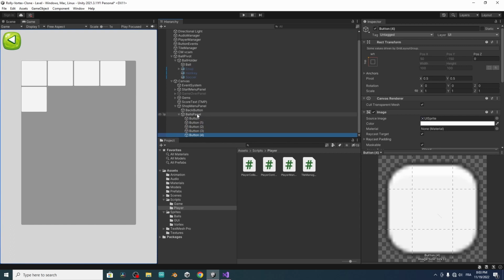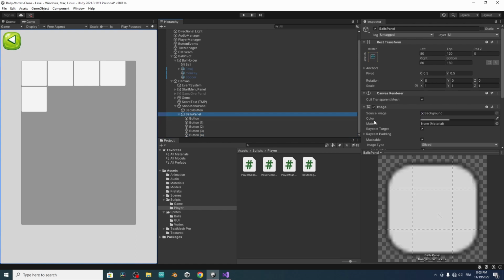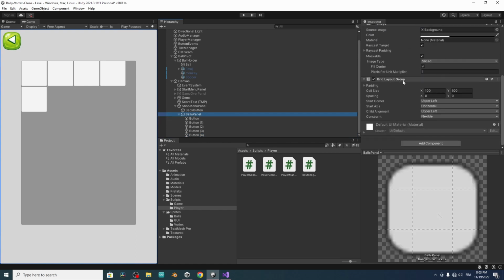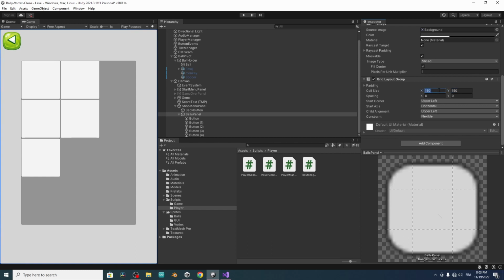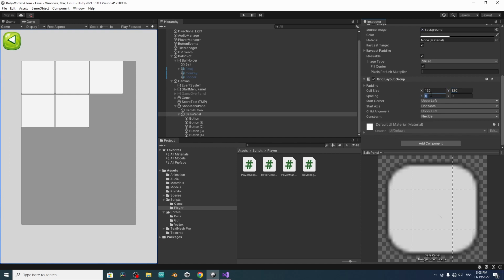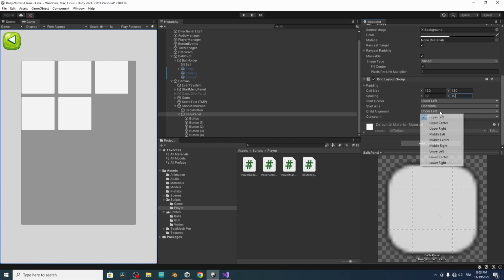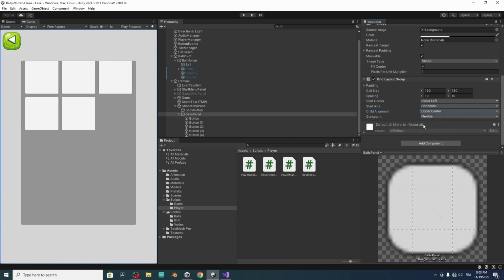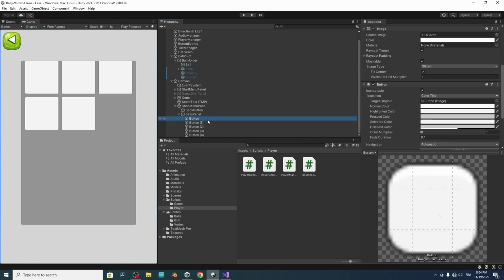We could also change some settings by selecting the balls panel, and from this grid layout group component, we can change the cell size like 150 on the X and the Y, or let's try with 130. We can add spacing. So try to play around with these settings. I want to change the child alignment to the upper center, but at this point we don't know what this button selects, so we have to change the sprite.